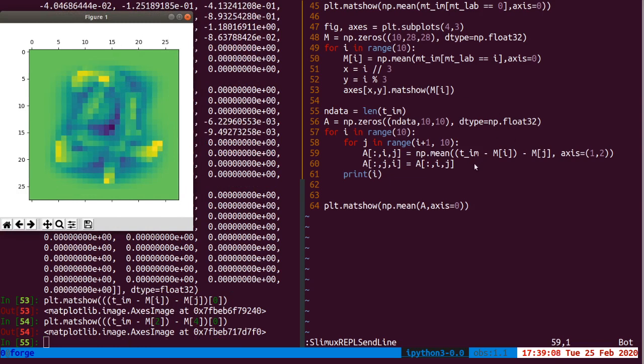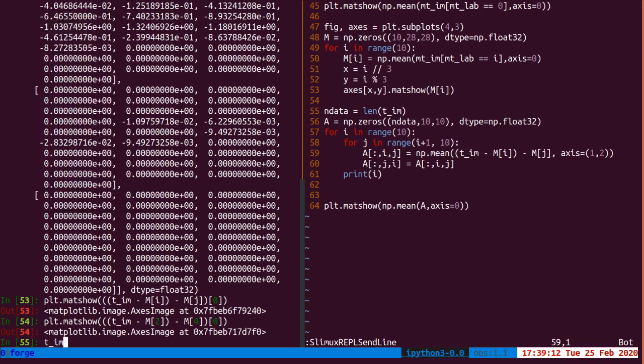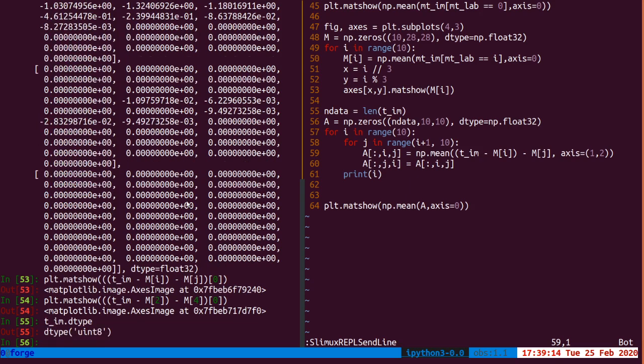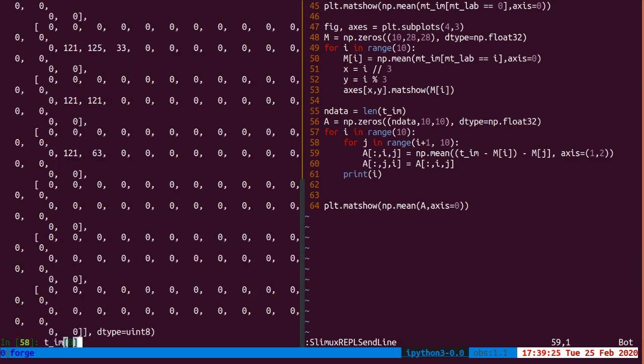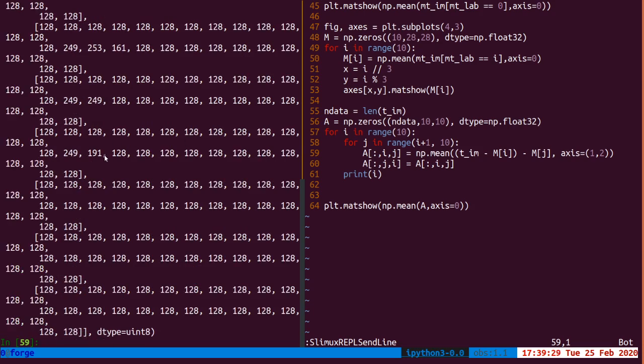Yes, those are float32s. But what is T.dtype? It's important to look at the dtypes. That's uint8. What is M.dtype? Float32, okay. Because if you say, well, look at my first image, whatever it is, and I subtract, I don't know, 128. Those aren't negative numbers.